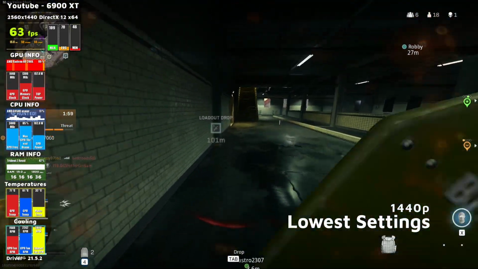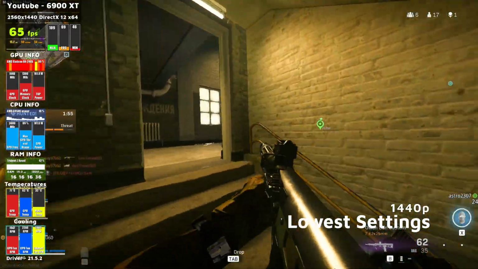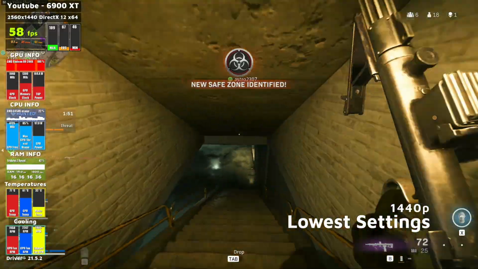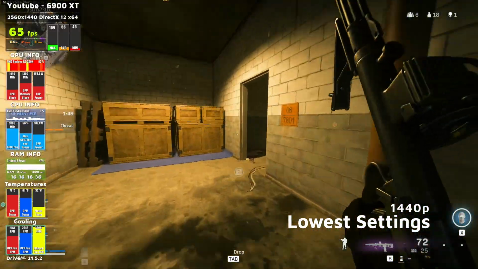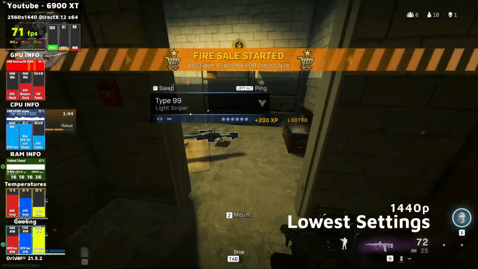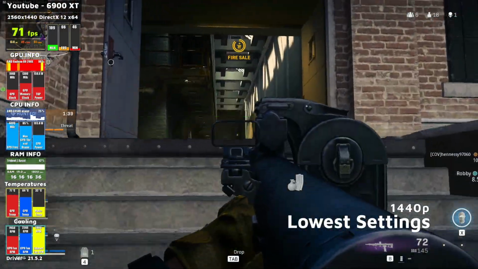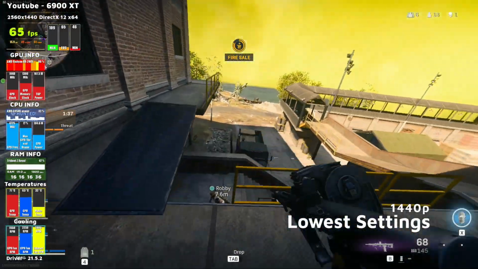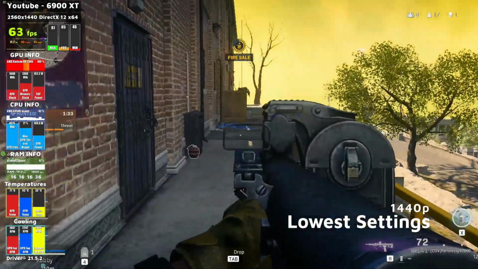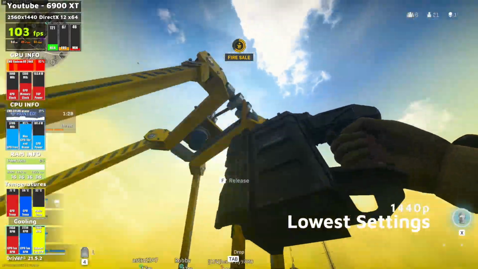Obviously it's not a big island, not a big play area, but there's quite a lot of action. The frame times are still pretty solid, still taking a hit here and there, but it's still holding its own. So if you're going to choose 1440p, highly advised to keep it at the lowest settings just so you can keep it above 60 frames per second most of the time. It will drop down here and there, but still very playable.